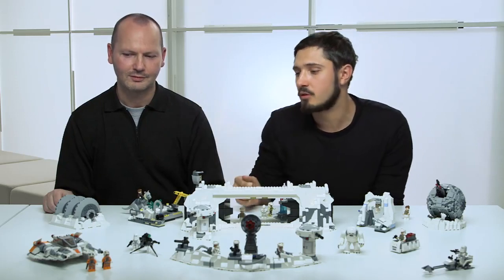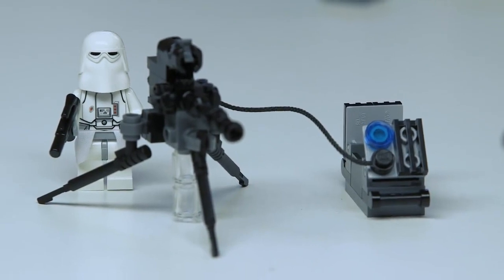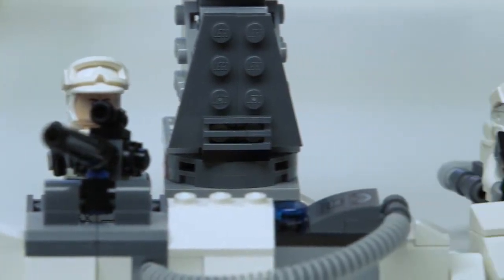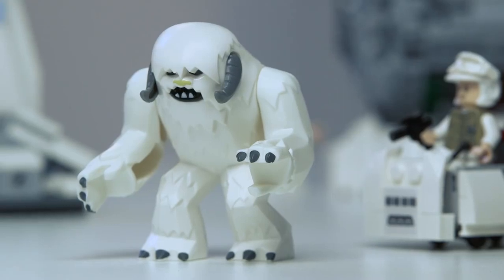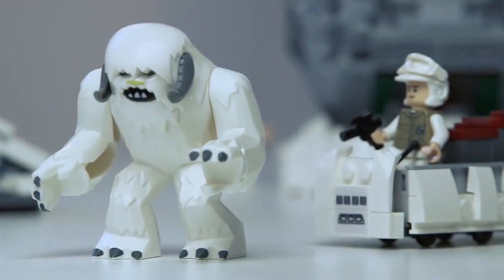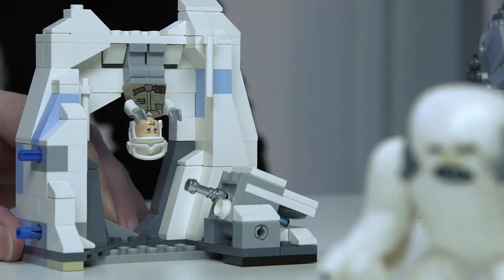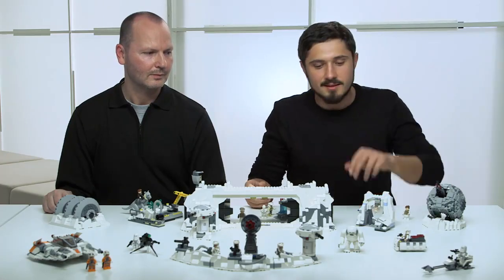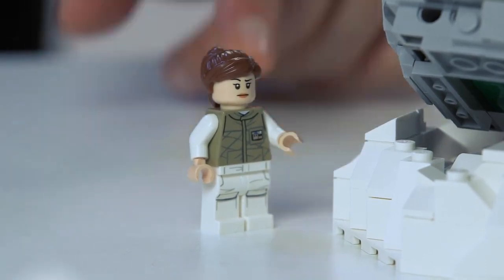Of course, we get some stickers for the Snowspeeder. We get a really nice Snowtrooper here. Of course, the Rebels in the trenches have this really cool graphics here. We get three of them. We have a Wampa, a new deco for the Rebels, the ones that stay in the Echo Base. Luke is getting some updated torso and as well an updated head with a battle damaged version from his encounter with the Wampa. And of course, the one in charge of the Ion Cannon, it's Toryn Farr.